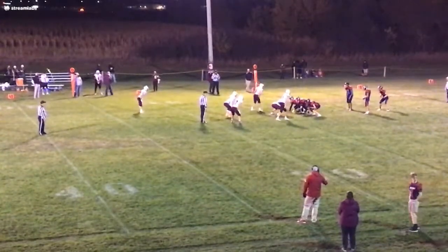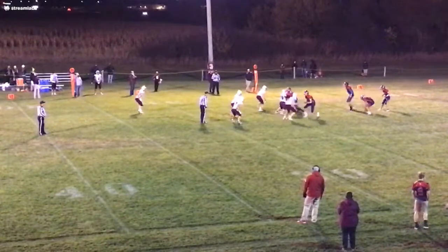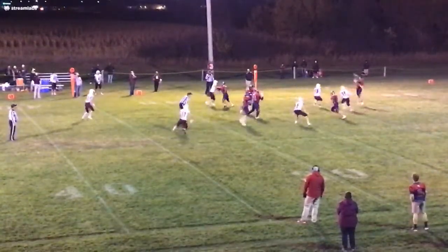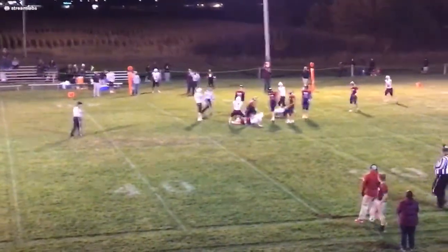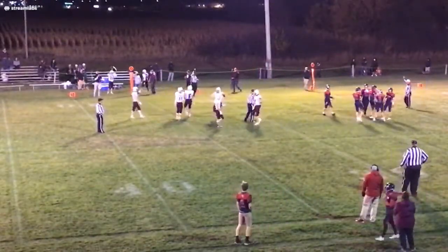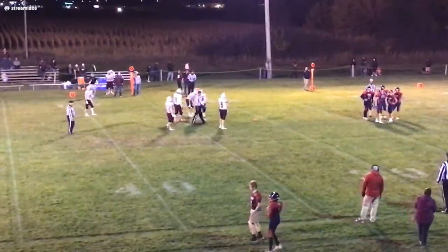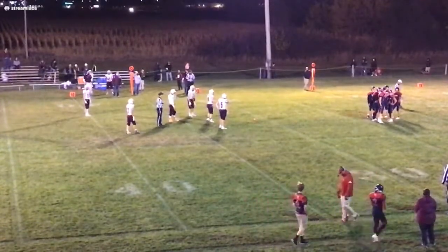Temperature cooling off. It was a beautiful evening, lower 60s when we arrived at just after 6 o'clock. They'll pitch it to Weaver. Weaver looking, he throws it over the middle. That one caught by Stouse, and he is not able to shed a tackle. Getting him to the ground was Ryan Steinhauser. Stouse will take it to the 31-yard line, and that'll be a gain of about 9 yards. And it will set up 4th and 5.